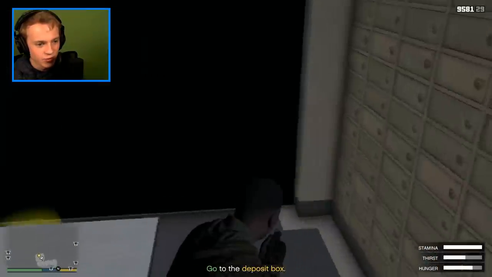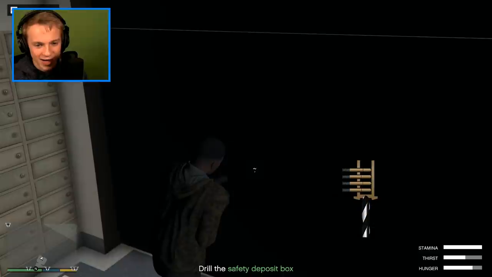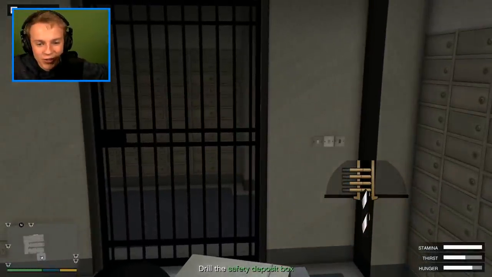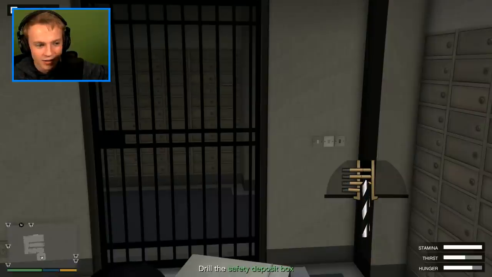All right, let's open up the vault door. Here we go. Next bank, guys. How much do you think we're going to get? Let me know in the chat, guys. I'll try and shout out anyone who gets a correct number. But let me know in the chat, what do you think we're going to get from this score? I reckon 52,000, guys.